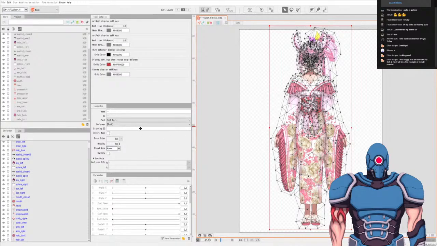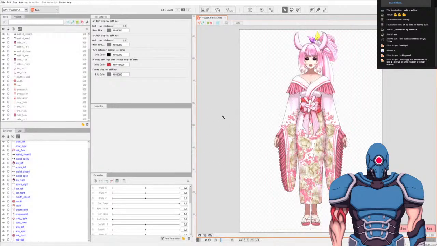I can't have that. There we go. So everything's laid out neatly, and none of the parts are overlapping each other. So we're going to save that, click OK. And here we go.